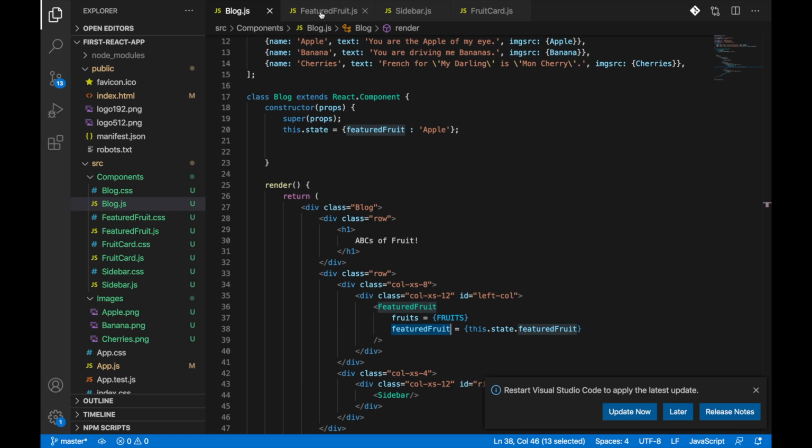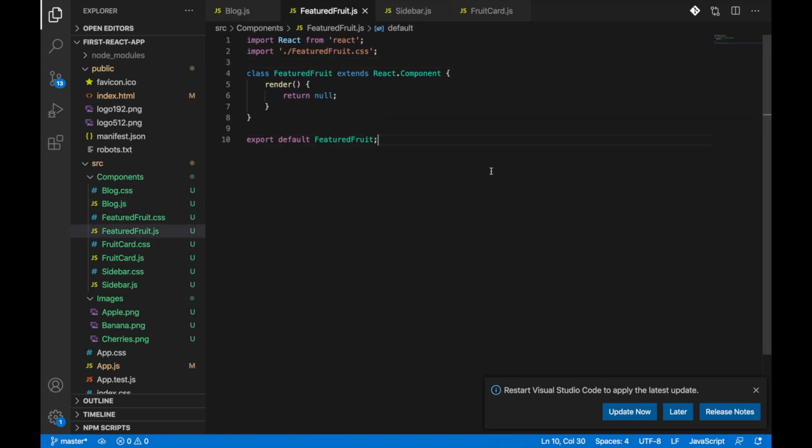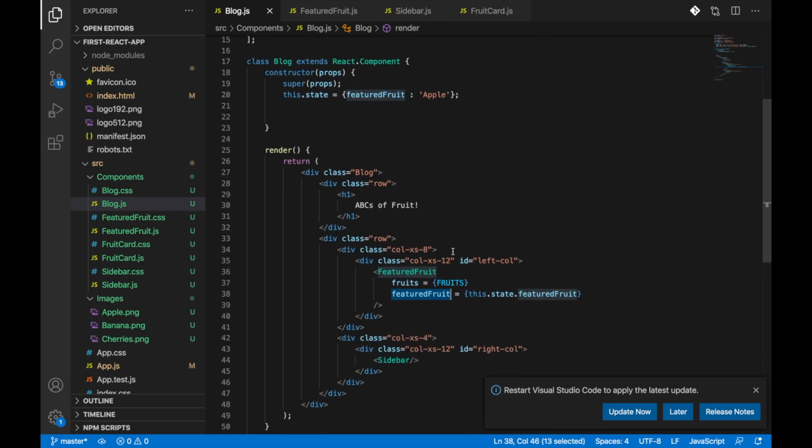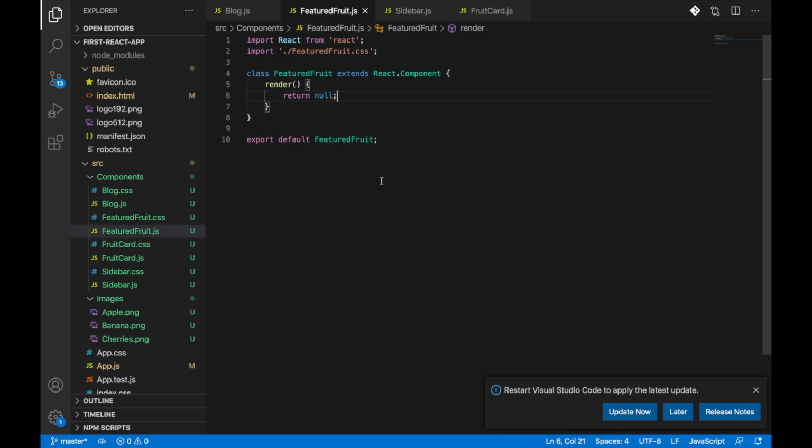It doesn't need to know that, and it also doesn't know whether that variable you're passing is props or state of the parent. It doesn't need to know that. So from the perspective of our capital FeaturedFruit component, it is going to think that the lowercase featured fruit is props. It doesn't know, and that's fine.